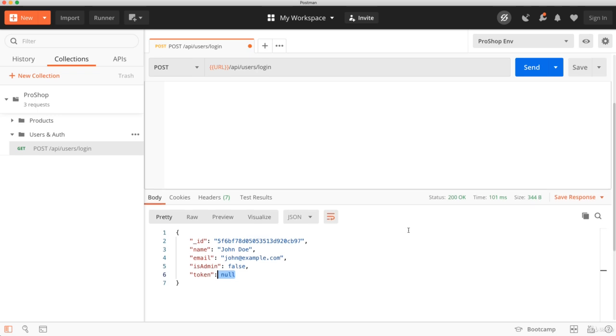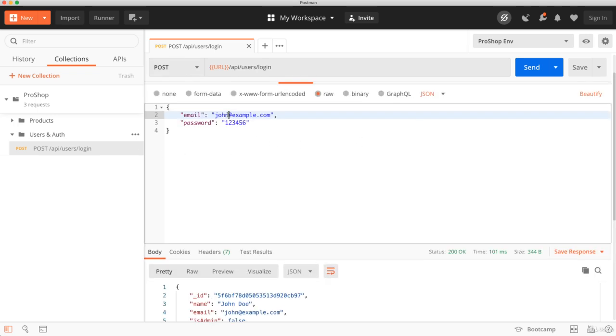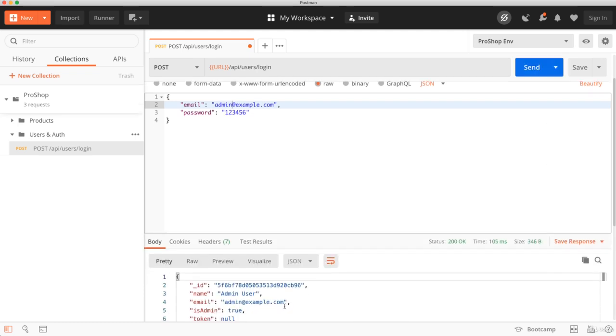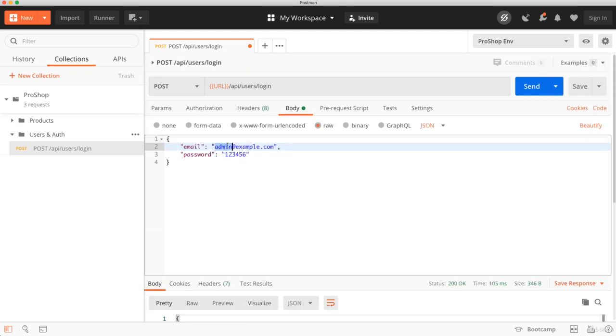We're able to authenticate with an email and a password. So I'm going to go ahead and save this route here so we can use this whenever we want to log in. And if I log in as admin, that should be valid as well. Good.